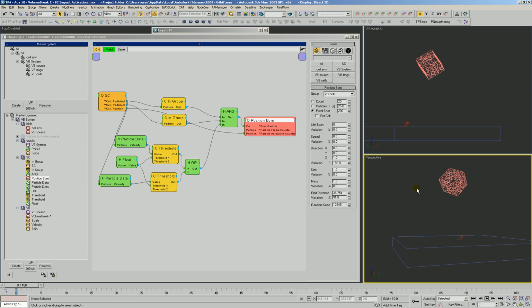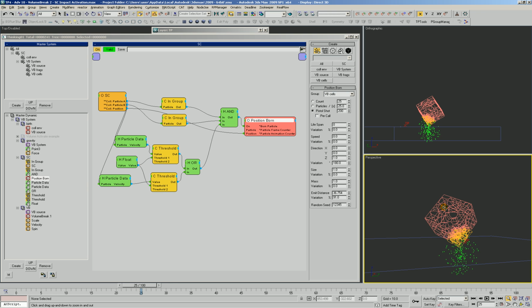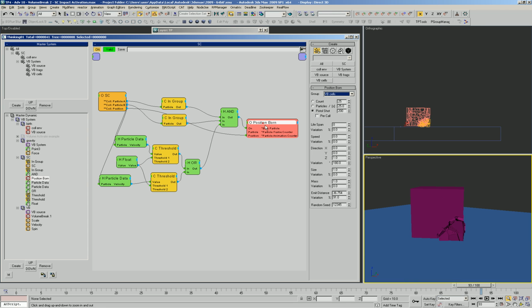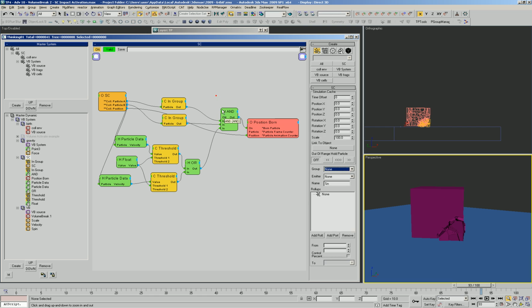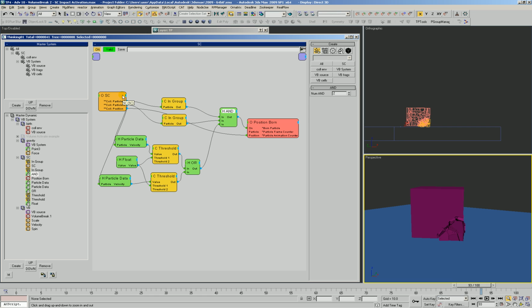So let's go ahead and play that, or not play it, and let's turn off our debug. Debug will slow you down a little bit. It takes time to pipe the data out and display it, but it is invaluable being able to debug your stuff. Okay, so here comes the second hit. Boom. The speed is not fast enough, and so the VB cells are not created. So this is one of the real powers of TP, setting up these rules and conditions for things that must be true in order for other things to happen.